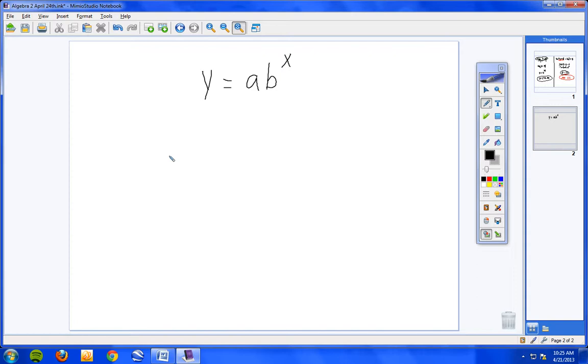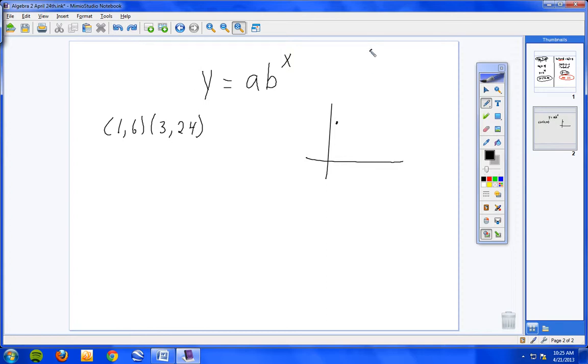All right, let's go ahead and try the first problem in your notes. I want you to take these 2 ordered pairs, (1, 6) and (3, 24), and I want you to write an exponential model that would model these 2 ordered pairs. In other words, real quick here, if I had a point at (1, 6), which is about right here, then over 3, way up here at 24.